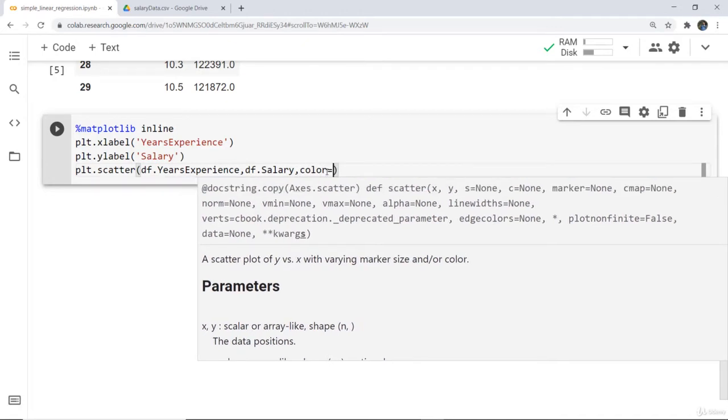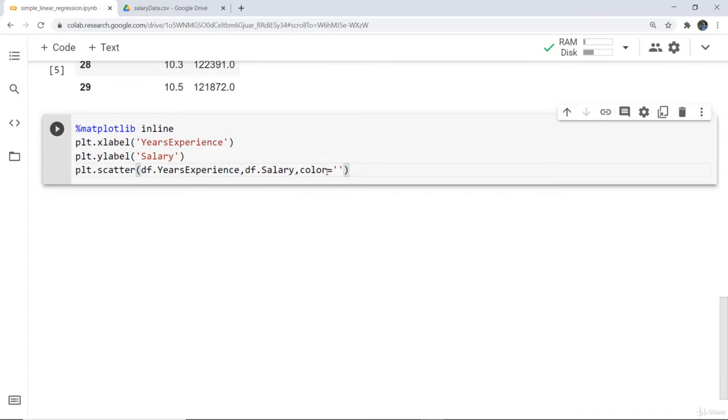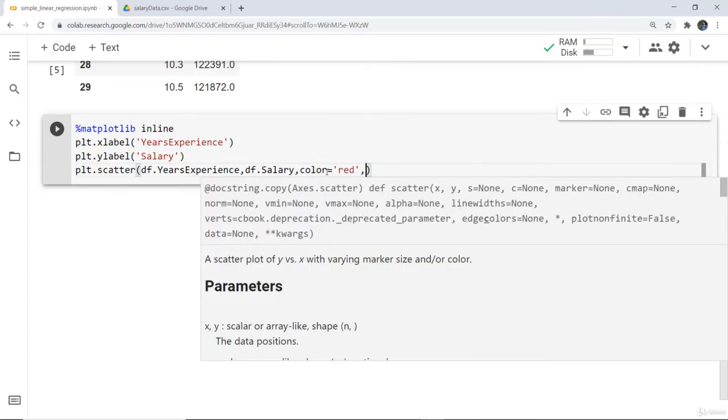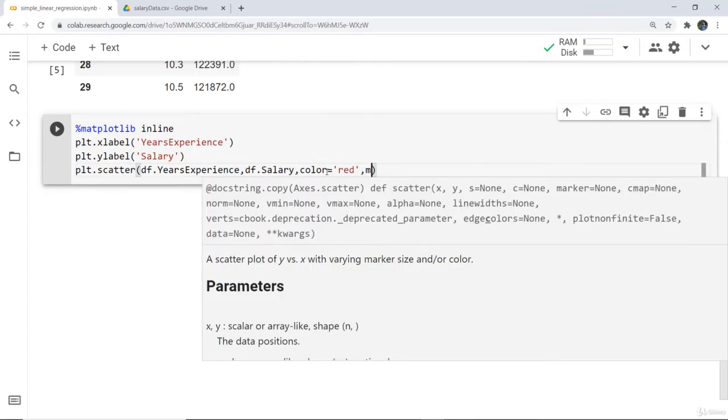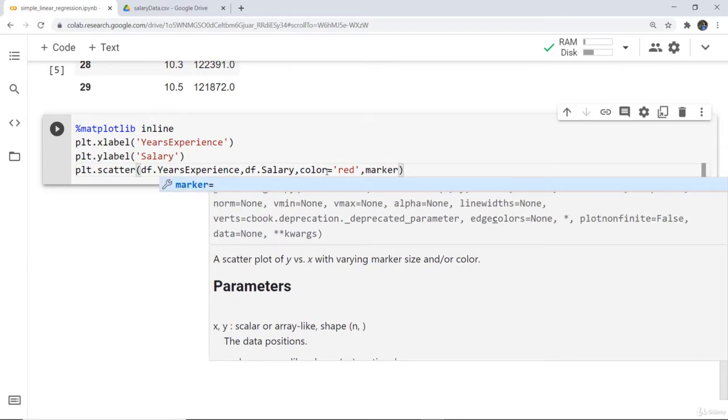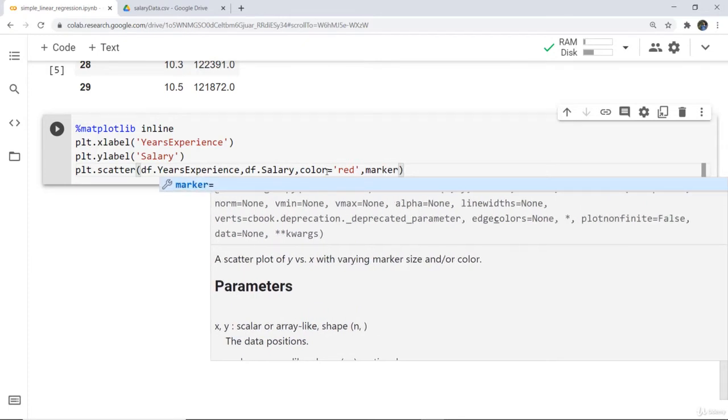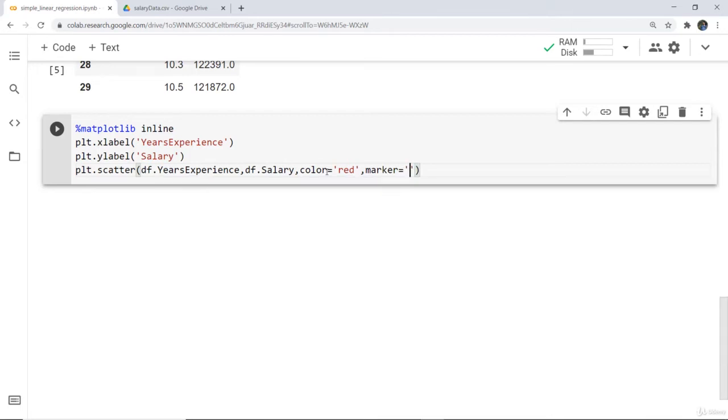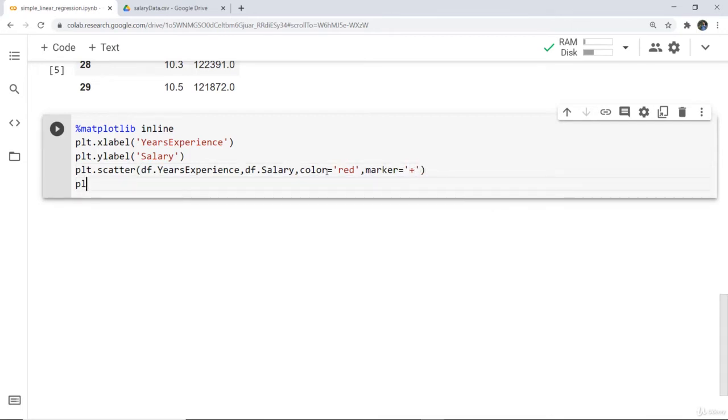So color I am giving as red, and then we are going to give a marker, whether O, X, whatever symbol you want. So we are using the plus symbol. And lastly we write plt.show.